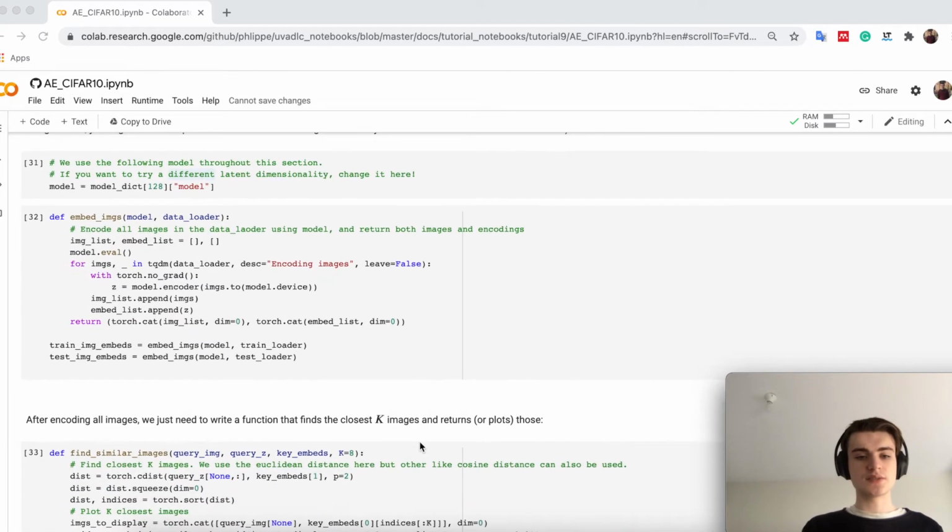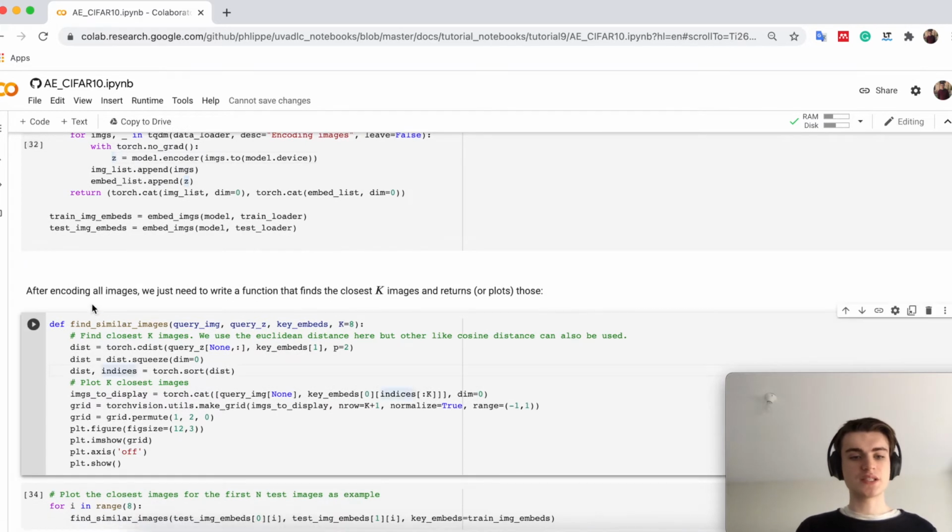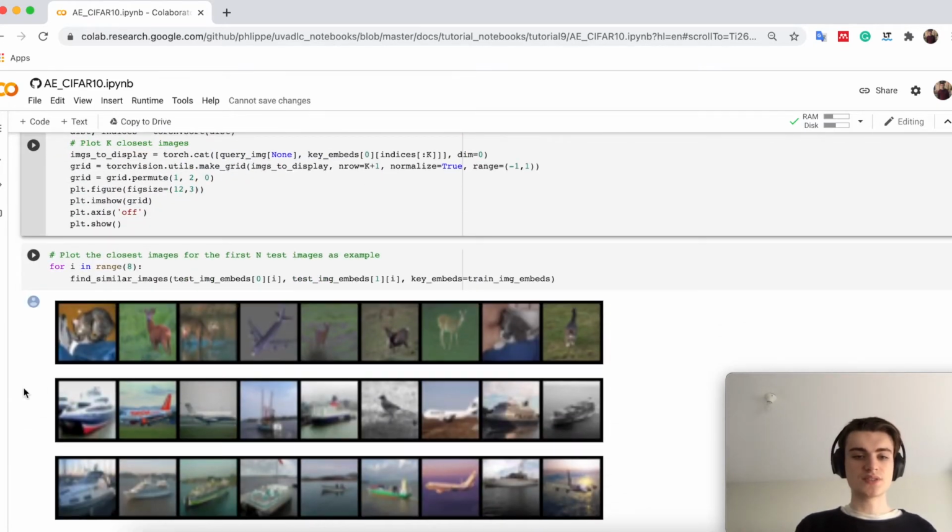I've rerun the cells before here, so what we do is we take the training images, we encode all the training images, and we encode all the test images, and then we always take one test image and try to find the most similar training images based on the similarity of latent encoding. So I encode all of them here in Z, which is their latent code, and if I want to find a similar image, I take the Euclidean distance, or you could also, for example, take the cosine distance between all the latent vectors and one query vector. I call this for one test image, for which I want to see which are the similar images in the training set.